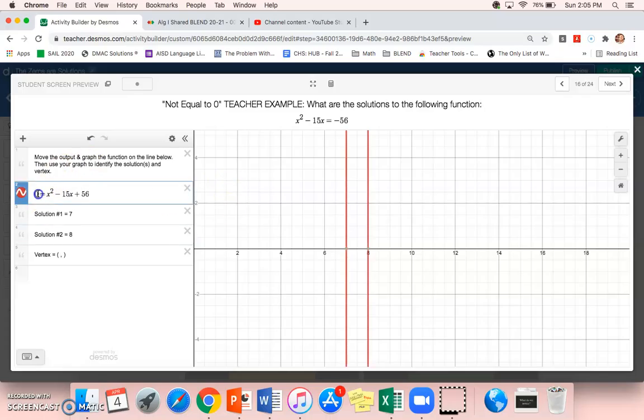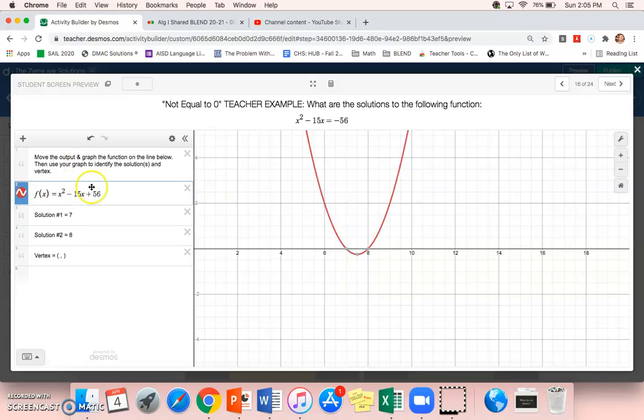However, I'm going to change this back because I want to be able to just graph the quadratic function. You'll notice there's 3 gray dots. Those are 3 of my key features. We just want to note what is the vertex. So there's my vertex right there. So I'll unclick the zeros. So 7 and 8 were my zeros. 7.5 and negative 0.25. So that's what you're going to do on the next 4 slides. You're just going to take this equation, move the output, graph it, and then find me the solutions and our vertex. That's it.